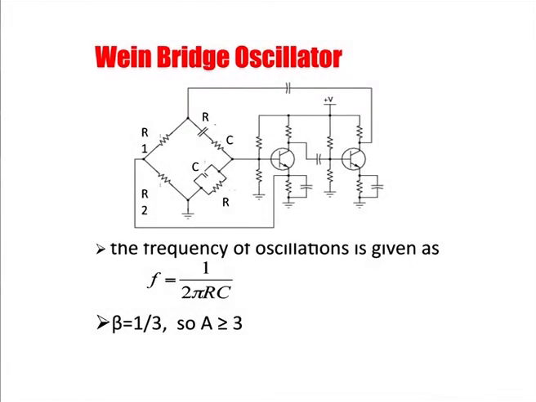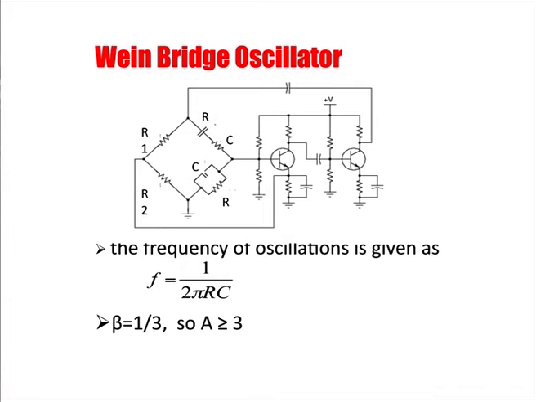Coming on to a better oscillator, better audio oscillator, it is the Wien bridge oscillator. The circuit here shows the Wien bridge oscillator, wherein we have used two stages of amplifiers in this circuit. Two transistor amplifiers have been used, obviously in the common emitter mode. Now, since two common emitter amplifiers have been cascaded, the overall phase shift of this two stage amplifier circuit is 360 degree.